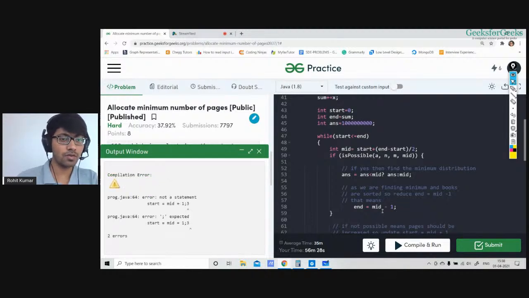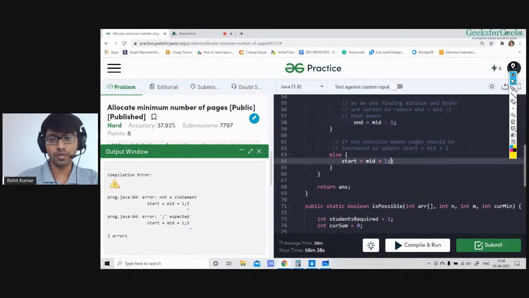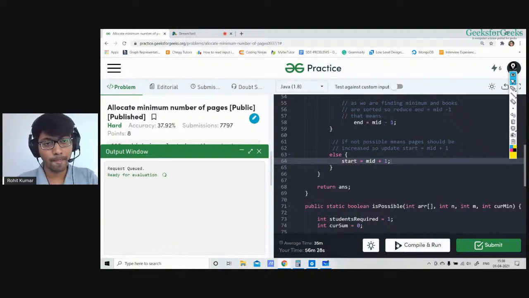Okay, so we have some bugs. I think I have by mistake done it over here while explaining. Okay, so you got your sample output as 113, which is correct. And submit.